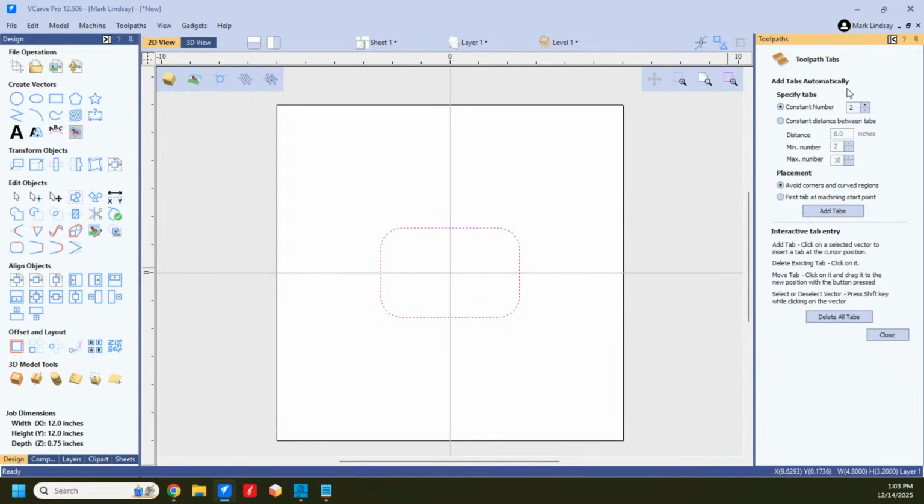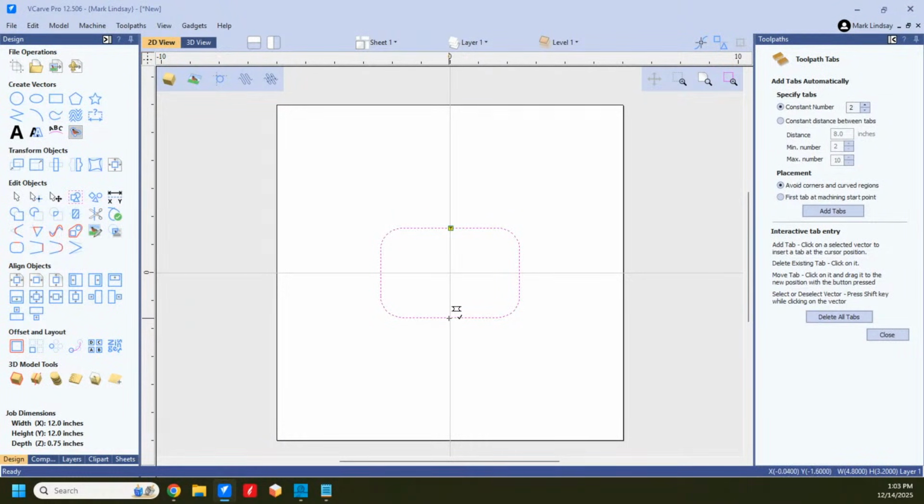And I'll be honest with you, I don't use any of this. I really don't. This is just me. To add a tab, I go out here and I click. Anywhere you see that check mark on the cursor, you can put a tab. I go for flat, straight areas like so. I avoid inside corners like the plague. Do not put a tab on an inside corner. You are going to have a fit trying to sand it out. I try to avoid outside corners too, if it's possible. Sometimes you can't avoid it. You got a big circle. How do you avoid a curve? You can't.